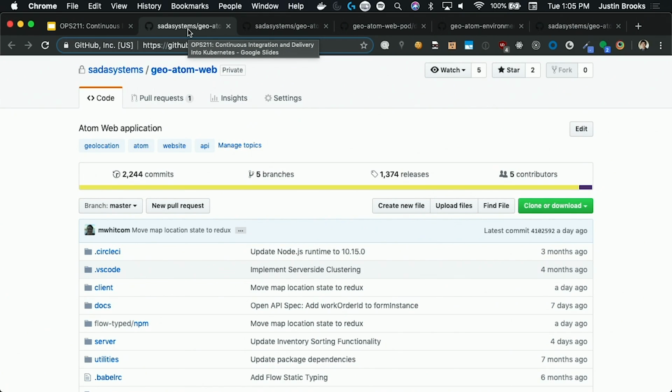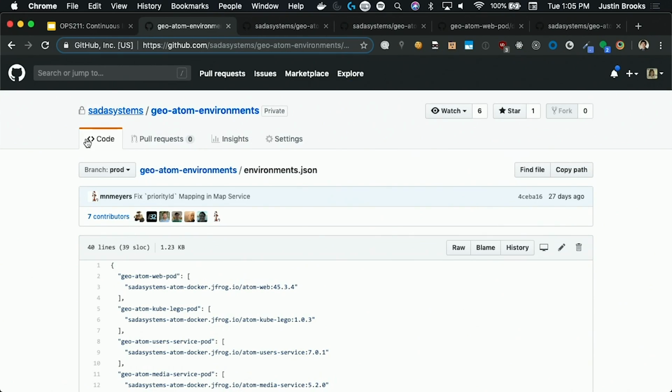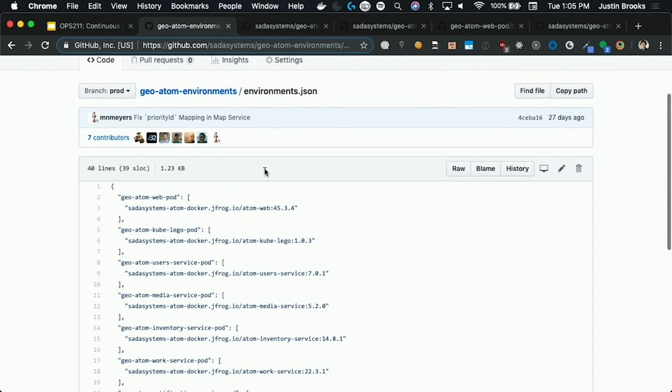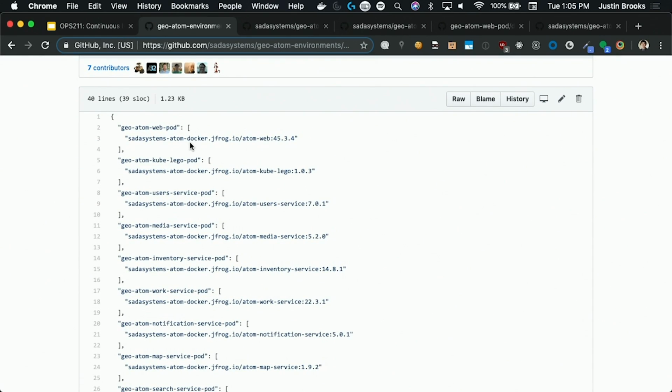All right, so next, just to give you a little bit of a representation of what this looks like, I'm going to switch to this demo to see basically what our source repositories look like. So as I mentioned, I'll start with the environment JSON configuration. As I stated, we have an independent repository called environments. Within that, we have an environments JSON that has the appropriate configuration values for each pod in that environment.